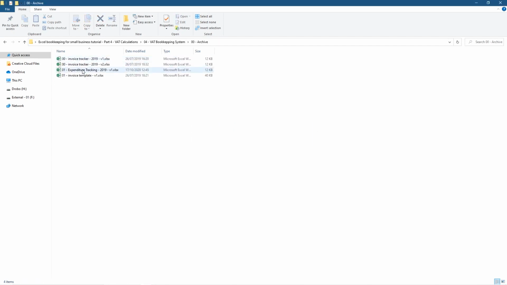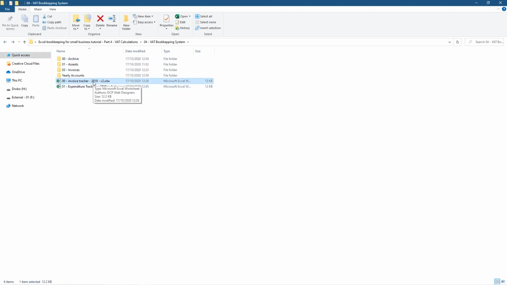And if we go in there, you can see that we've got Invoice Tracker V1, V2, we've got our Expenditure Tracker, and we've got the Invoice Tracker template that we created, right? So really in here, what I would normally do is, let's say once a month or every couple of weeks, or even once a week, it's entirely your choice. You click on this Invoice Tracker, you press F2, and you change the value from 2 to 3. And then in your Expenditure Tracker, you click here, and then you change that to a 2. But try and keep these numbers in sync if possible. So really you want to try and change that to a 3, right?